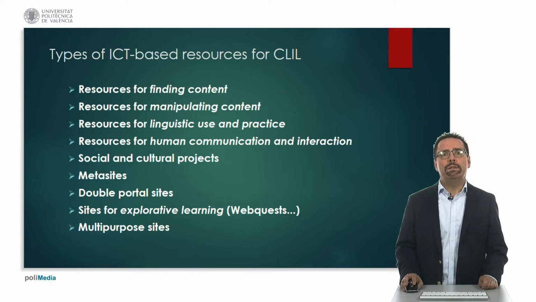Now I'm going to move on to suggest a typology of ICT-based resources for CLIL. Here we have 9 types: resources for finding content, resources for manipulating content, resources for linguistic use and practice, resources for human communication and interaction, social and cultural projects, meta-sites, double portal sites, sites for explorative learning, and last, multipurpose sites. We're going to deal with them in turn.